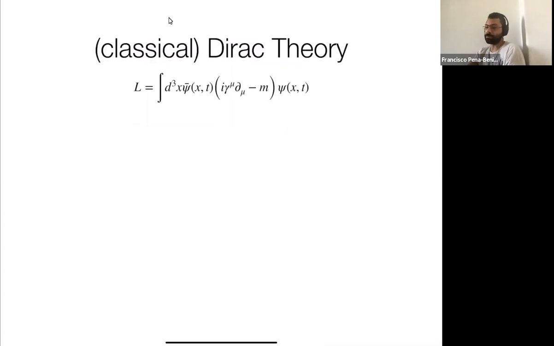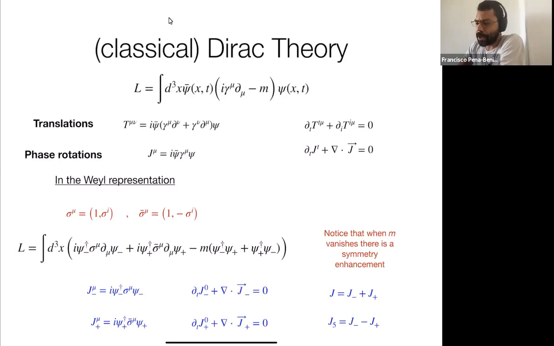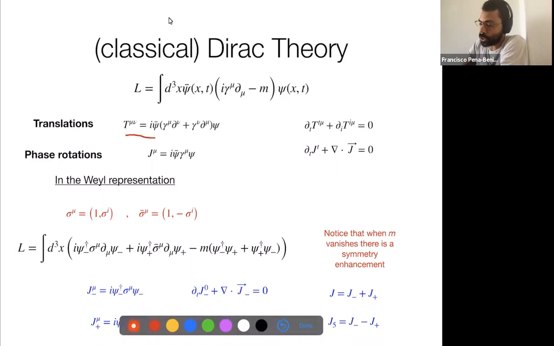Then let's go to the example of a Dirac theory, and then we will try to connect this Dirac theory with everything I mentioned before regarding Weyl semimetals. But let's start just with the classical Dirac theory. The Lagrangian I wrote there is invariant under translations, rotations, and phase redefinition. I will focus on translations and phase rotations. There is an operator that is conserved, which is energy and momentum, encoded in the so-called stress-energy-momentum tensor. And then we have the U(1) current that is associated with the phase redefinition. Here I am basically writing the continuity equations associated with these two quantities.